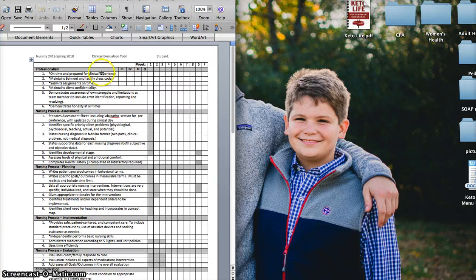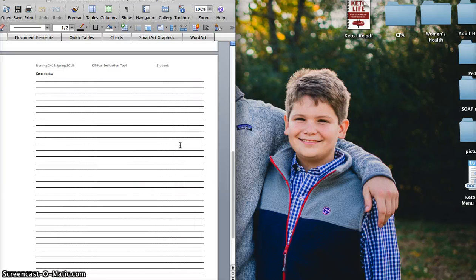We want to make sure that there's not patterns going on as well, okay? If a student is late to clinical 2 days, okay, that's 2 U's, and obviously that's grounds for clinical failure. It says that on the guideline sheet. And obviously anytime, even if they haven't received any U's, if there's ever a truly unsafe behavior or a HIPAA violation has been done, we need to know that as well, because that also could be grounds for failure.